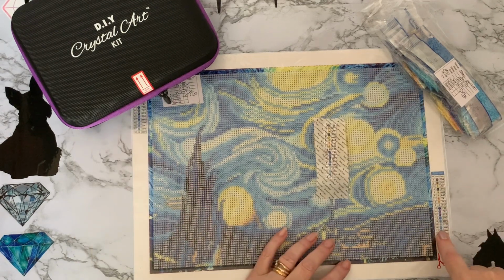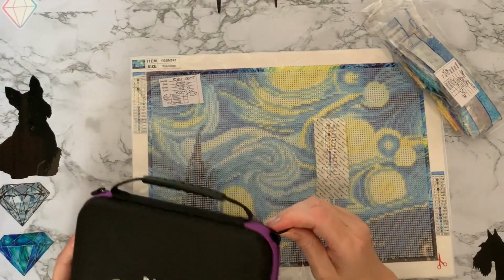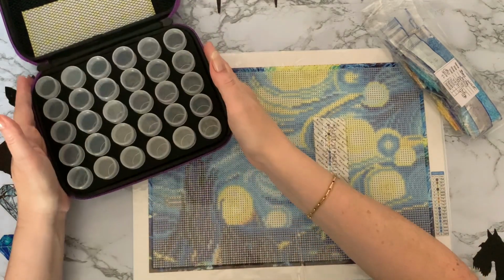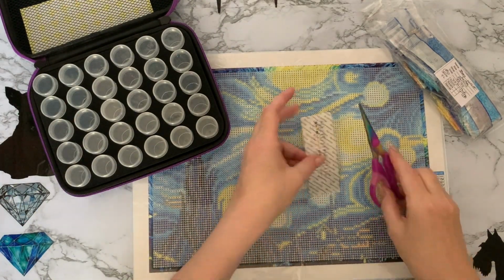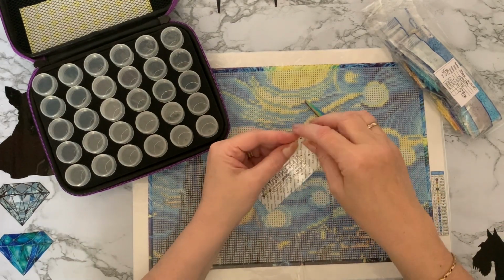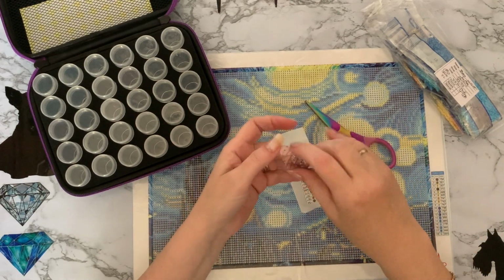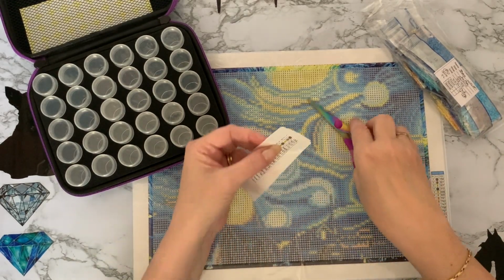I know some people do cut them off and use the ones that are on the canvas, but I find I'm too clumsy and I catch them and they pull off and come off my little containers, which I can't be doing with. Right, what have I done with my scissors? Oh, I've got my mini. Not a good start. Right, so let's get these off here. So yeah, the carrier sheet takes off any excess sticky that's around the edges and then just leaves you with a sticker in the middle.